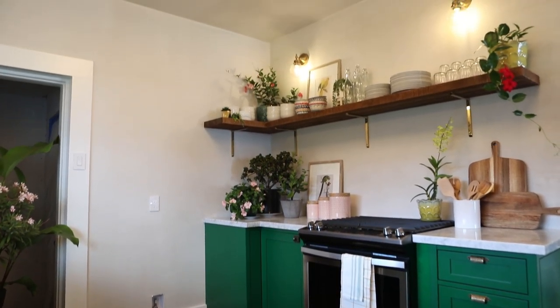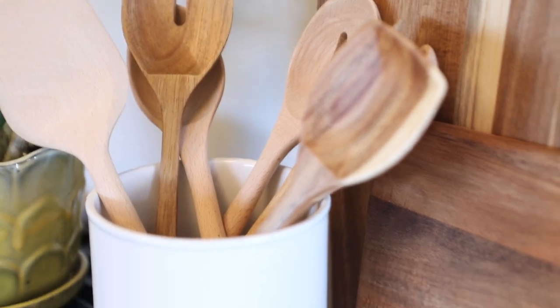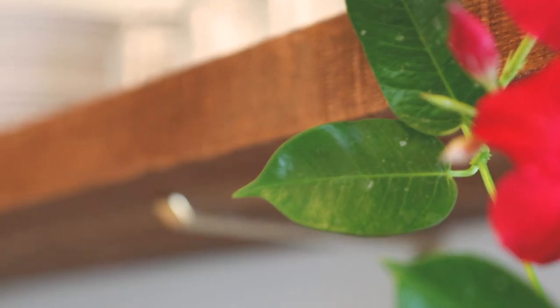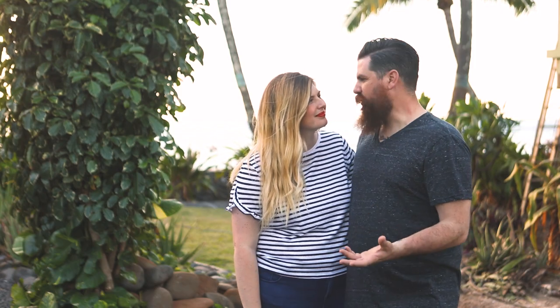They don't have a lot of stuff. What they want in their kitchen is things that they can cook with and entertain with, and that's about it. And I'm really glad that we were able to get that beautiful open shelf in there. It's simple. It's amazing that it was made from the old wood from the house. That's one of my favorite pieces in that room. And it really calls back to the history of this home and how strong and how resilient these old places are.